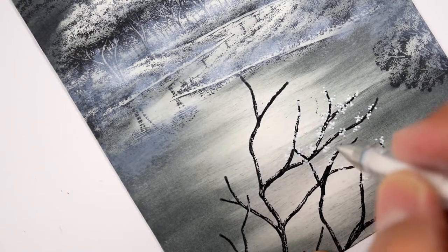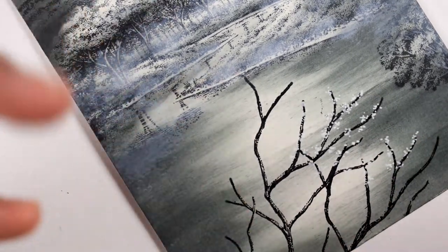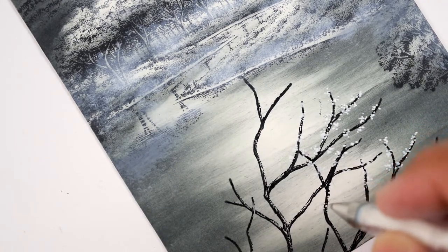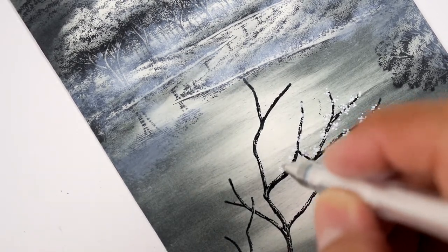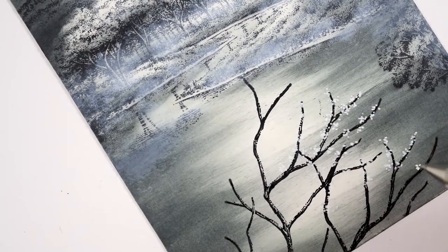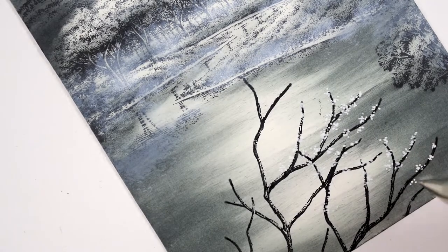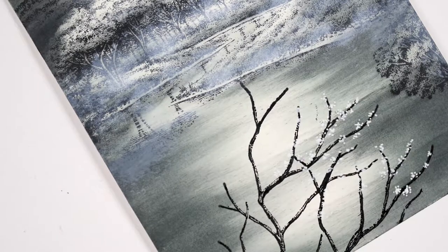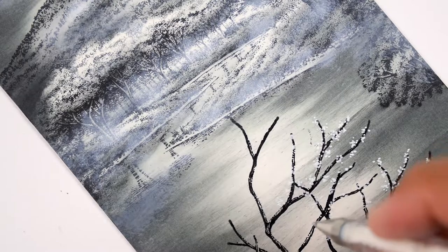I wouldn't torture yourself with saying, okay, how much of this looks best? Just, if you're having fun, just keep applying it. I don't know if you want to cover up the branch completely where you can't see the branch, but just apply as much as you want. It is kind of fun watching these blossoms come about. It's like they're sprouting and you're the one that's instigating it. Is that the right word? Don't know.